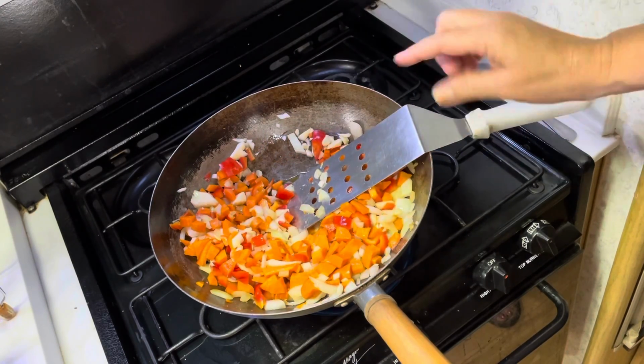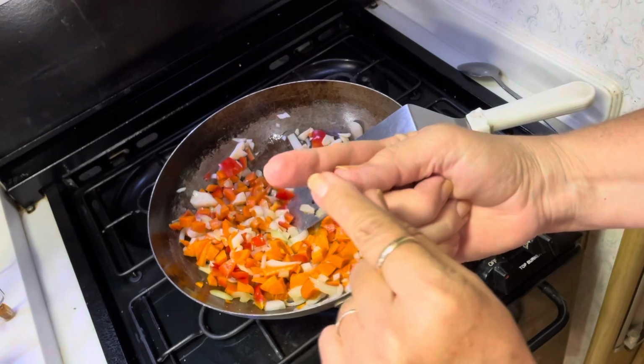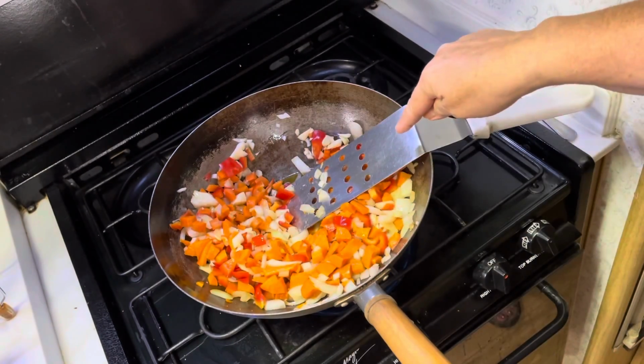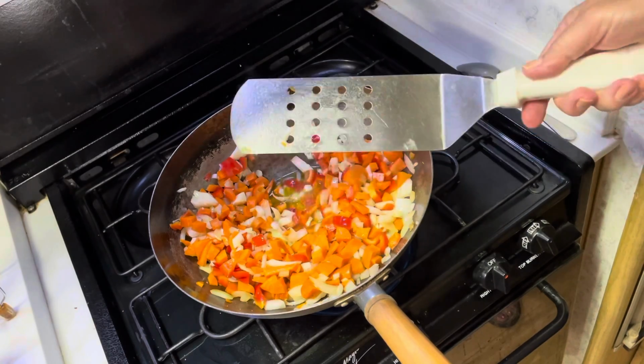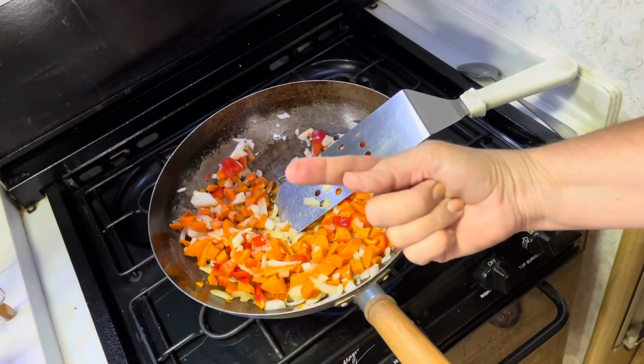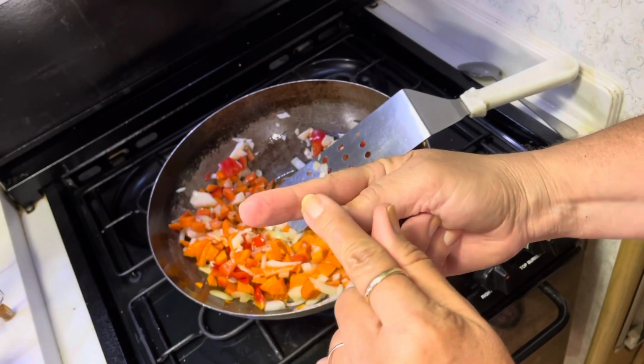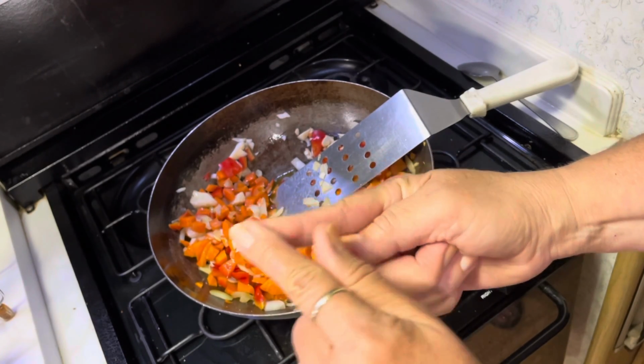Ouch! I just burned my finger on the hot spatula. That's why kids should never use the stove by themselves. Ow, that hurt.